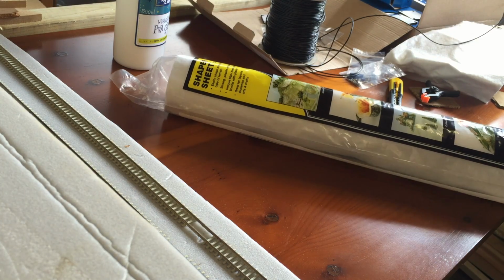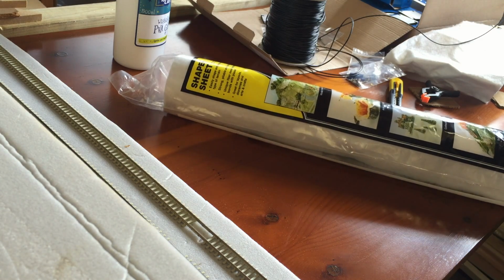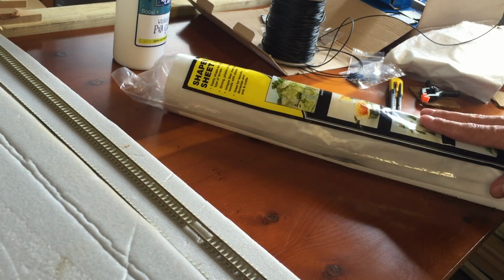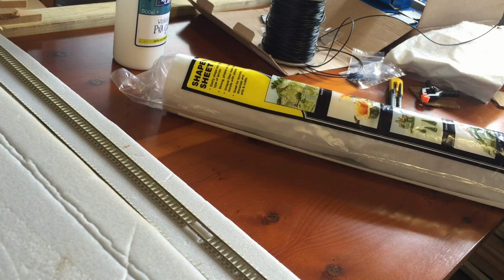This is the big one, which is 18 inches by 72 inches. So that's about 45 centimeters by 1.8 meters. So the area is about 83 centimeters squared, which I did work out in N-gauge is about 16,000 square meters. So do with that information what you will, but it's quite a big area in N-gauge. So for my purposes, it should do quite a lot. And this was just over £20 for the big roll.